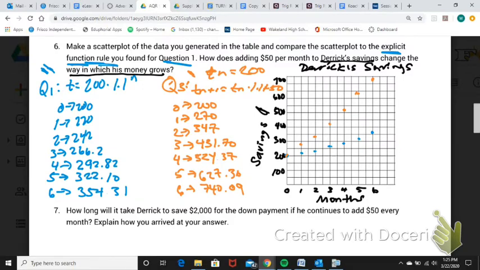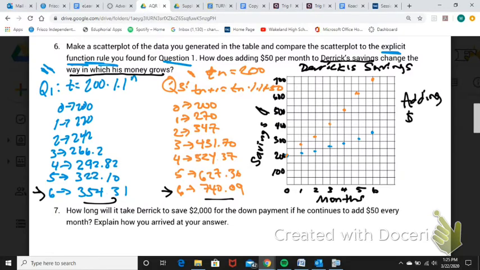Well, it really doesn't take a rocket scientist to see the amount of increase just adding that $50 does. So if we don't add $50 to it, it's a gradual increase. But adding $50 and getting that interest compounded onto it after each month increases it a lot more. And if these functions were to continue to go out, the difference between each month is going to increase. After 6 months, between these two right here, that's almost $400 difference between the two of them. So pretty easy question to answer here.